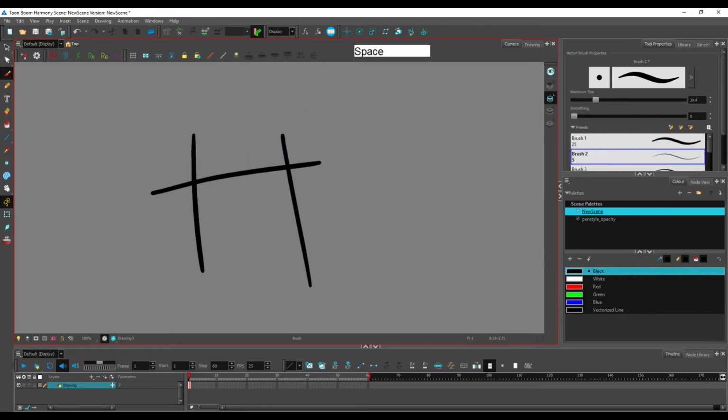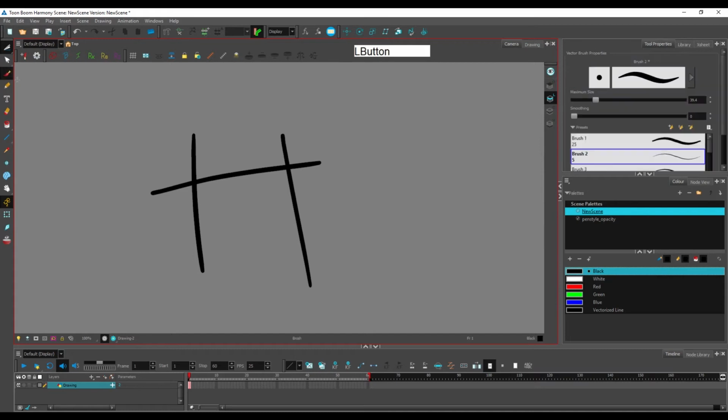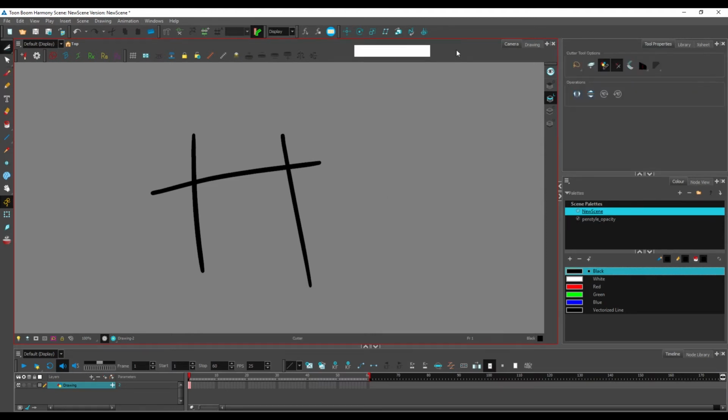If I do these crossing lines like this, I use the cutter tool, which is under the black arrow here, or accessed using either holding T or Alt plus T. And now I have my cutter tool, and you can see that the icon of the cursor is the same as the selection tool, but it's normal.